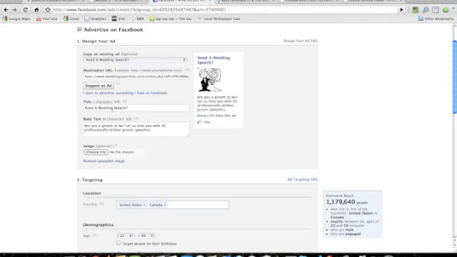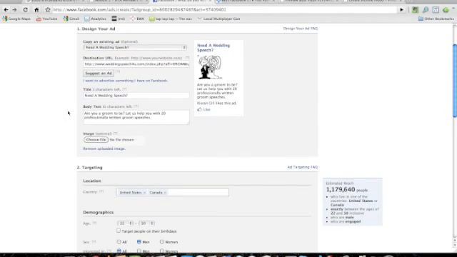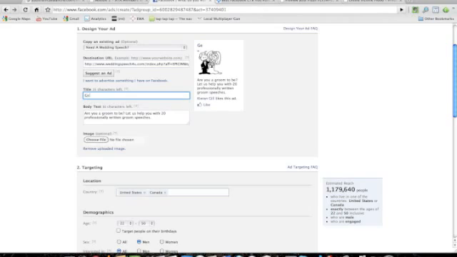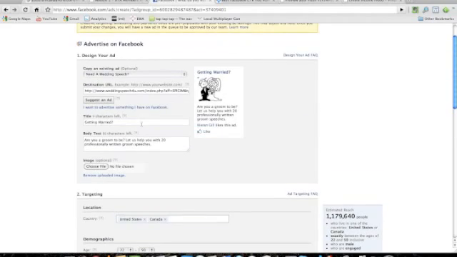Now let's rework this. We basically need to come up with a completely different variation. The tweaks can be as simple as changing the image or as big as changing the entire ad. The biggest effect comes from changing the headline and the image, and that's exactly what I'm going to do. First of all, I'm going to do one where I just change the heading to something like "Getting Married". This one is a lot shorter, snappier, straight to the point. That should catch their eye straight away because they are getting married, so it should appeal to them a little bit more.